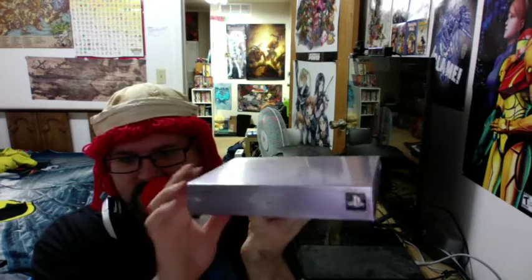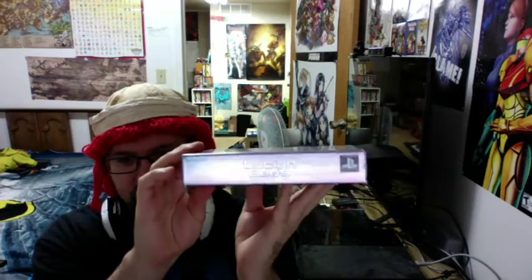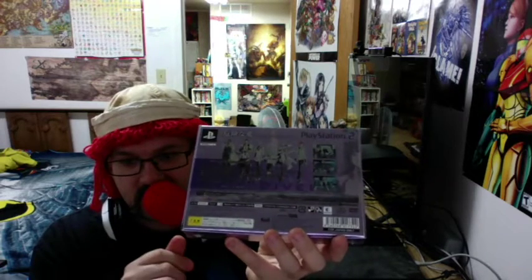Got a nice little thing right there, nice and shiny velvet. Once again, the sides are pretty much just the game saying who he is. Then on the back, we once again get to see all the characters in this version. And more information — we've got the cast on the back, which is really nice. Staff, what it comes with. We get to see the girl that's in this one, and I think it was the artwork that drew me to these ones.